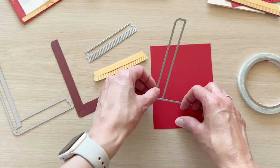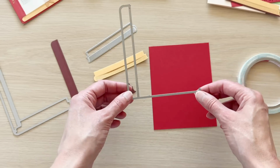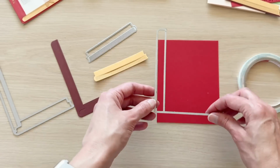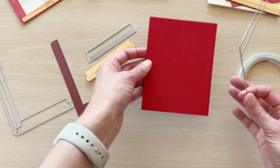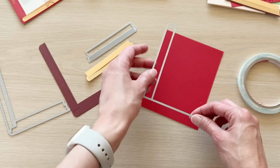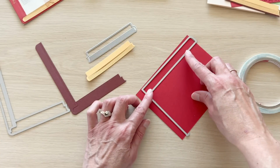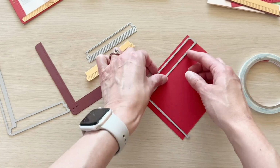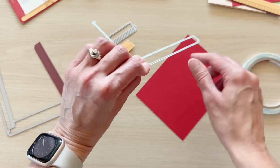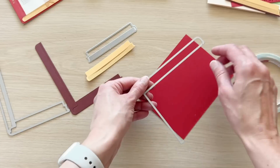And then the piece that I do want to demonstrate for you today is actually the cover portion. So that's this die right here, and I am going to show you how that works. I'm going to start with a 4 1/4 by 5 1/2 inch piece of cardstock, which is just the normal card size we tend to work with. And I'm going to be lining up this die so that this top edge right here and this edge along the outer edge is lined up with the upper left corner of my panel.